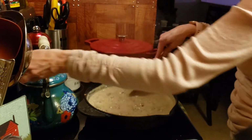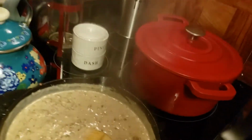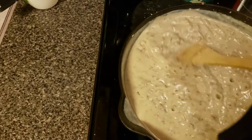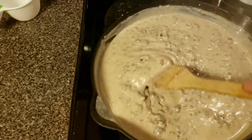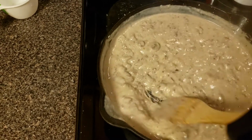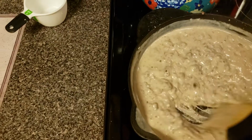I'm really going to have to turn it down because it's starting to splash. Let me bring you in and let you see what this looks like. Some sausage milk gravy to go over some biscuits. Whoops, sorry guys. It would have helped if I was aiming correctly. So you basically just have to stand here and keep stirring this while it thickens.